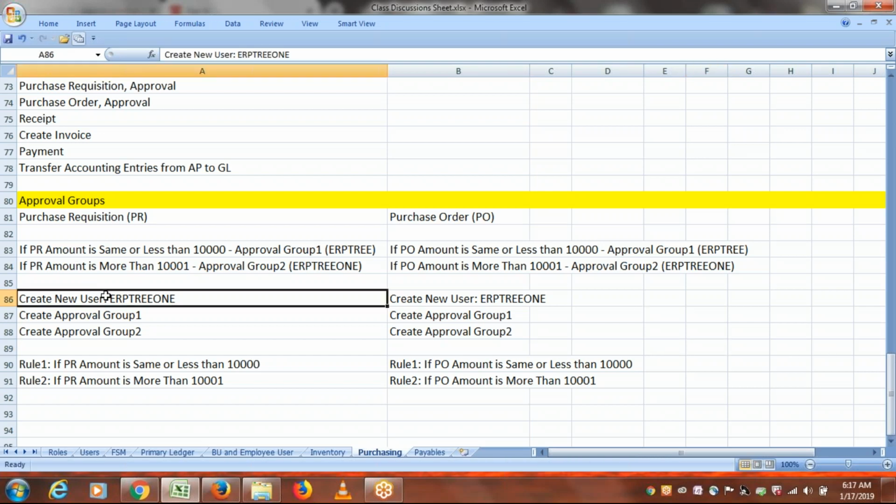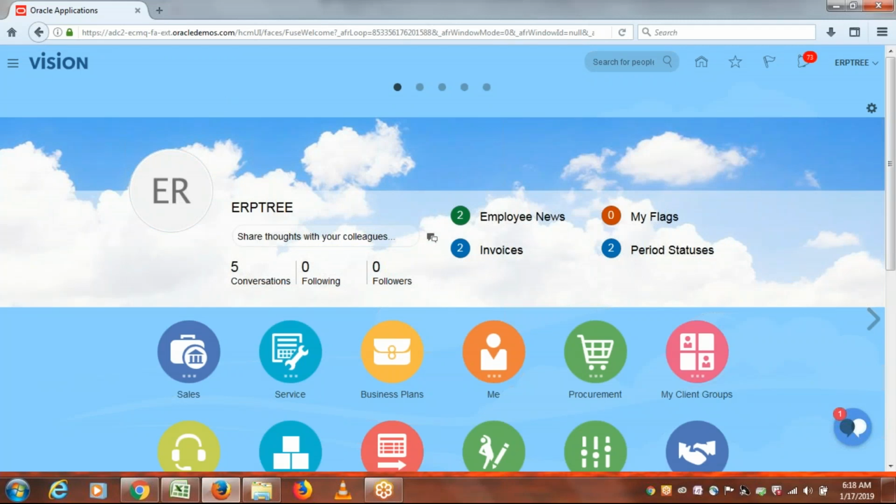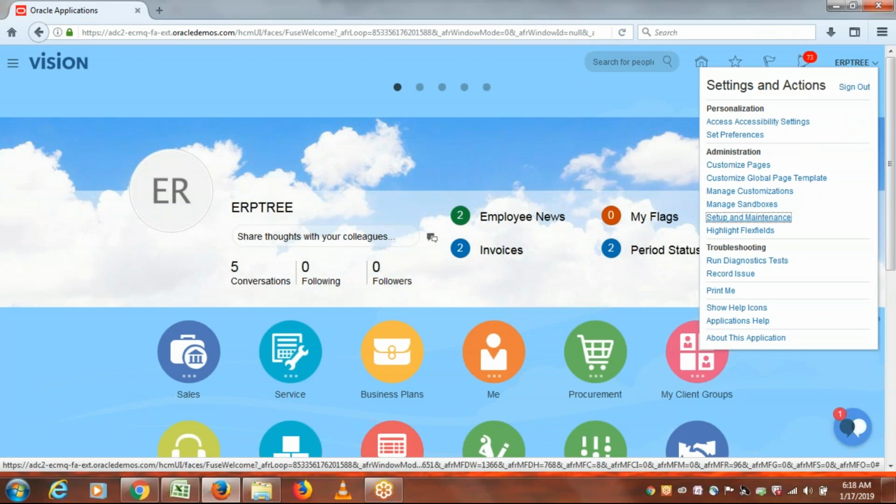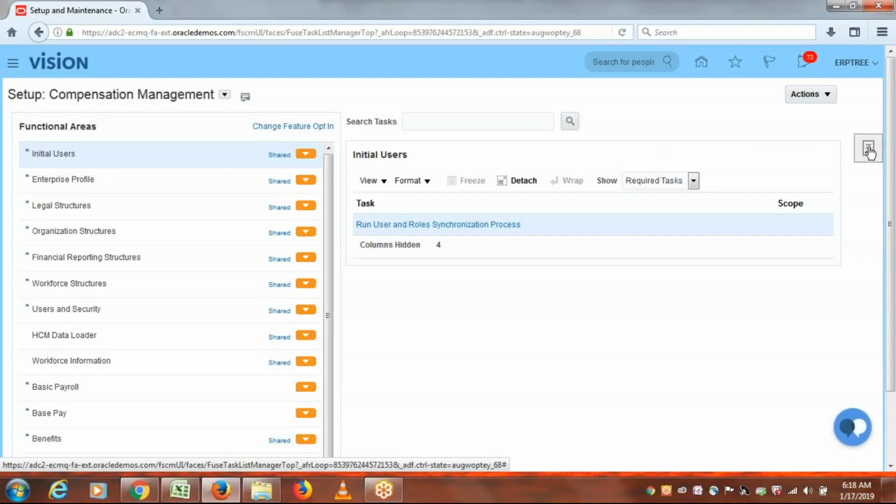So first we'll go and create one more user, so that we can create the two groups, and each group we can map one user. If not one user, you can group multiple users, but once we do that definition, we can understand. Create one more user called ERP3 1. We'll create an employee user. Even if you create an implementation user, that also will work.